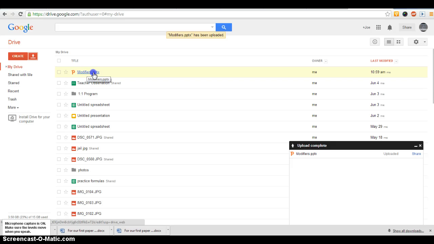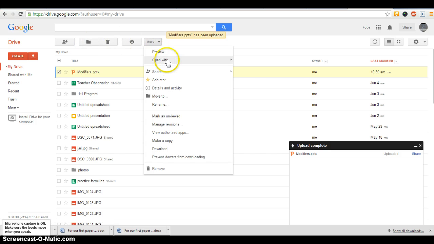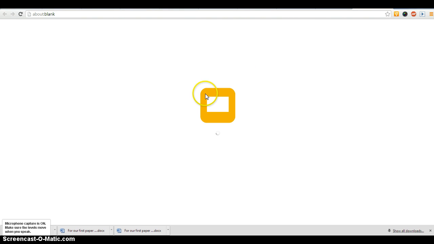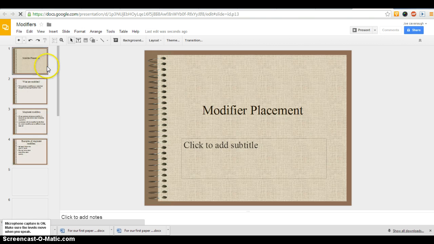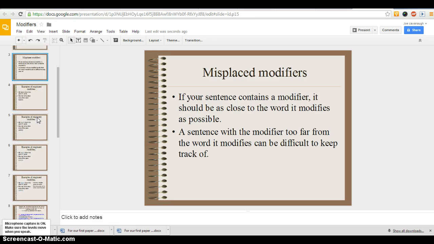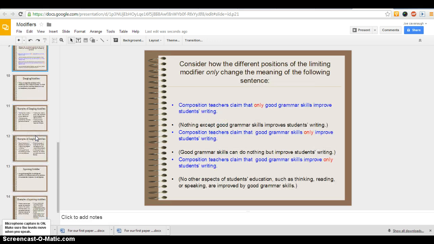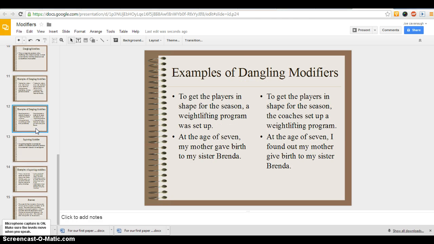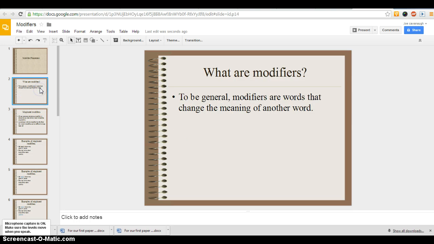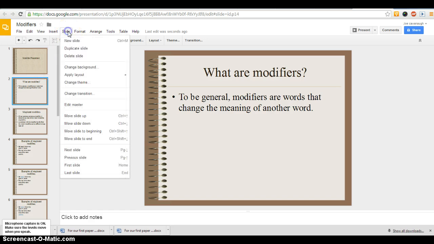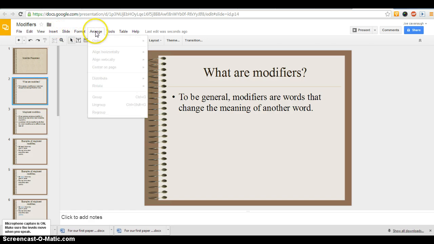It can't publish directly as PowerPoint. So what I'm going to do is click on this, go up here, choose open with, and open it with Google Slides. What it basically does is convert the PowerPoint to a Google Slides document. But what you'll see is that it kept almost everything that I had in PowerPoint. Maybe if I had used some complicated transitions or whatever, those would be gone. But in general, it does a very good job of keeping the PowerPoint pretty similar to how it was when it was PowerPoint.